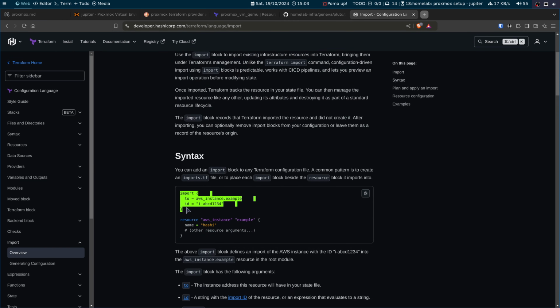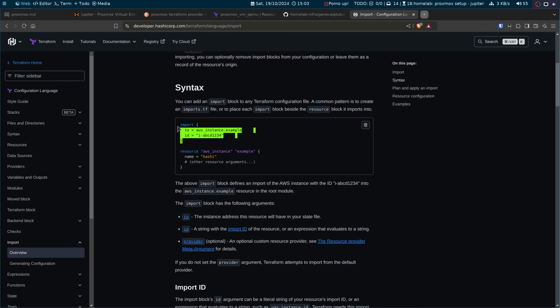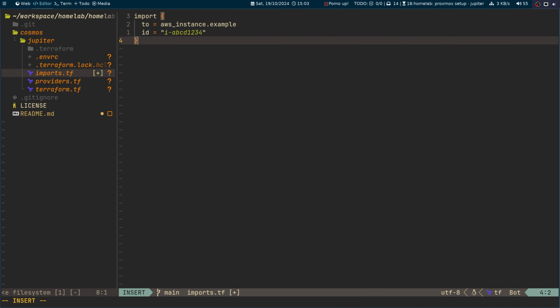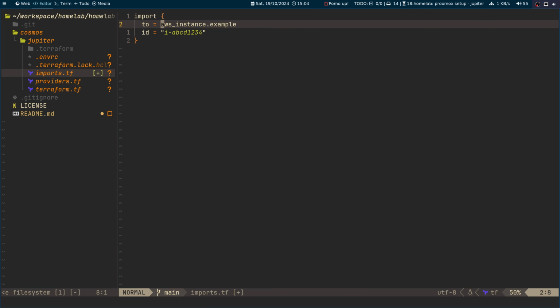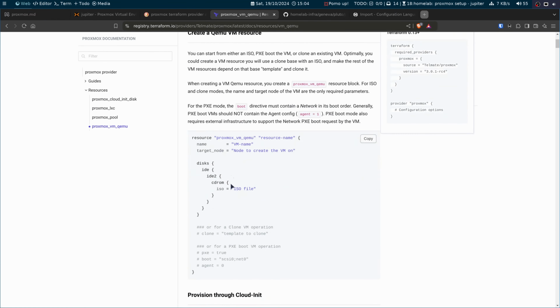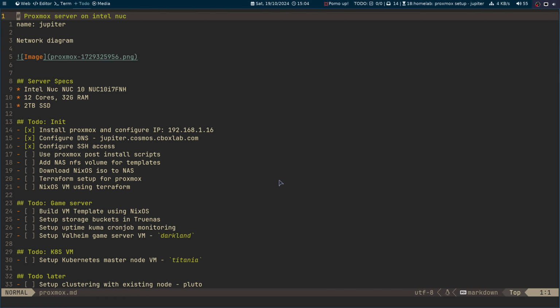Let's use this syntax to import this existing virtual machine into our code. The reason we're using this instead of the import command is that we can also do code generation with this. It will generate the entire configuration for us. Imports.tf. So this will be proxmox_vm_qemu.